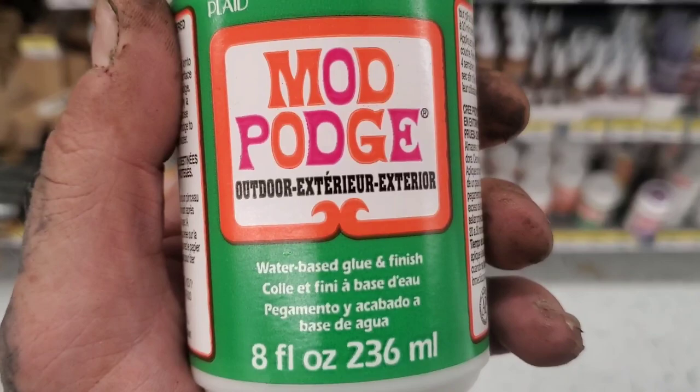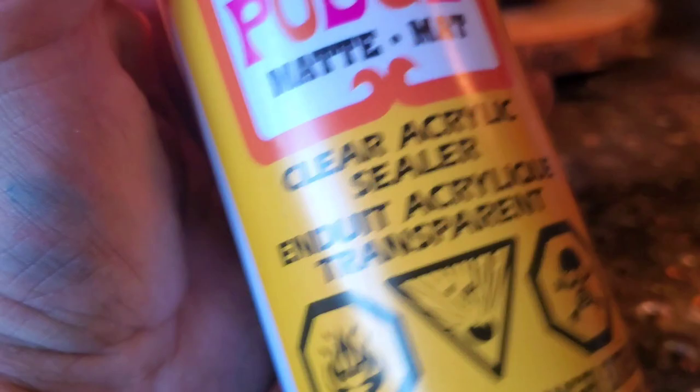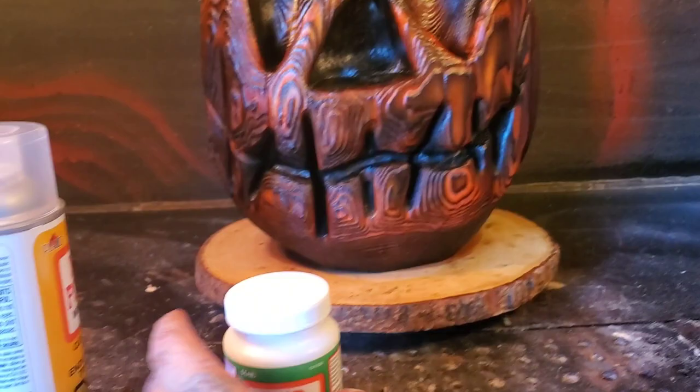Uh-oh. I found some outdoor Mod Podge. Oh yeah, wicked! Okay, so what else did I get? I got some matte Mod Podge. It's a spray-on acrylic sealer. I wish I would have had this yesterday. I could have sprayed it first, and then I could have put the Mod Podge on, right?